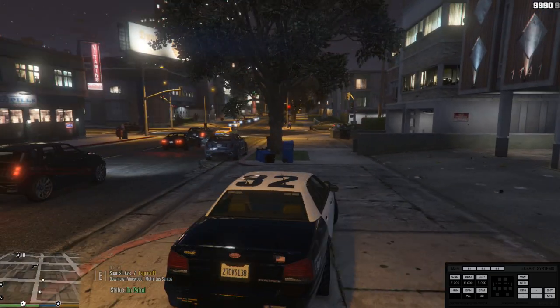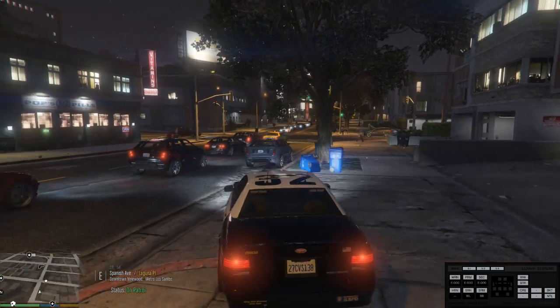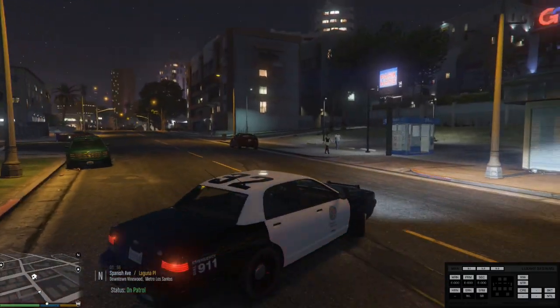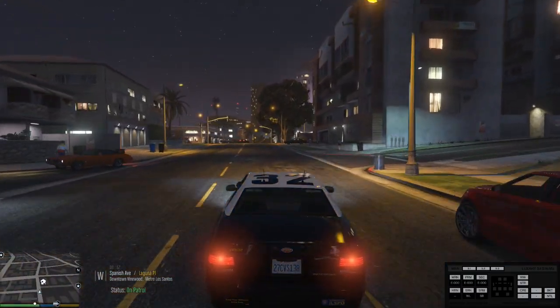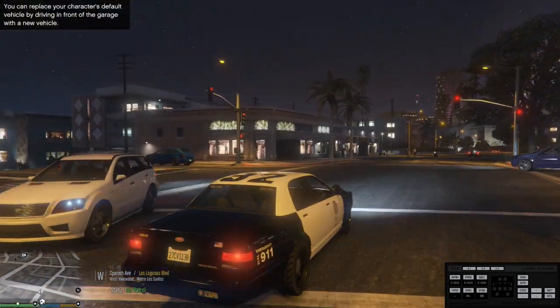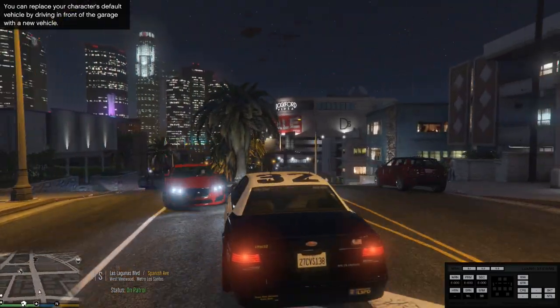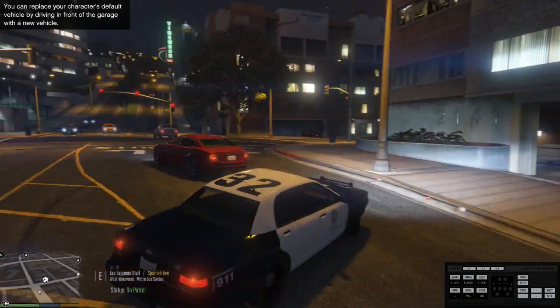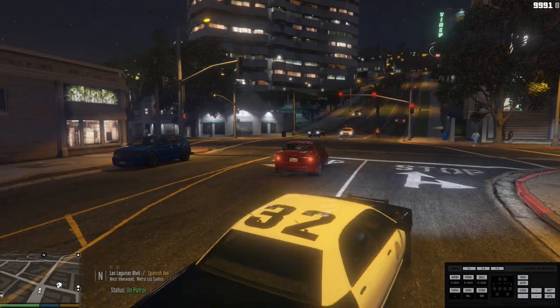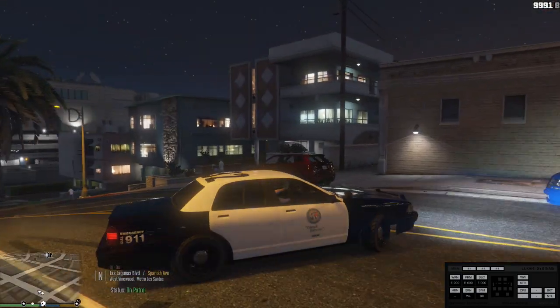Now it's time to do heli assistance, guys. Now this is what the heli assistance is for. Let's get out of the way of this traffic. So we're going to go to a more open area here where the helicopter can actually hover above us. Broski, what are you doing? Get on out of here.